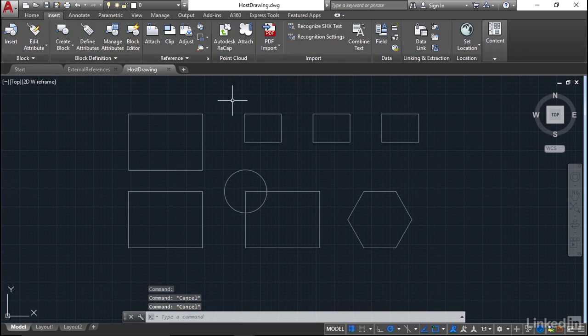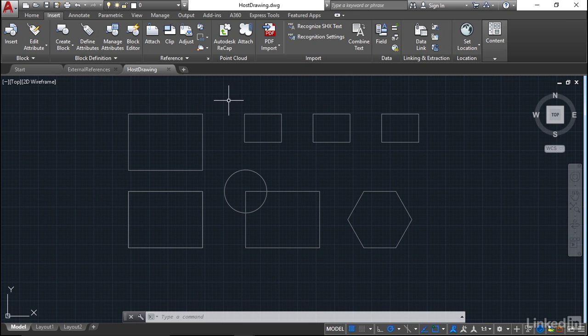So what we're going to look at now is updating reference paths. What happens if, for example, I do a save as and save my host drawing as a different drawing somewhere else? Obviously, by default, AutoCAD 2018 has what they call a relative path type for external reference files. So ideally, your reference file that you're referencing into your host drawing should be in the same folder as the host drawing itself. But what happens if you change that? Will AutoCAD prompt you and tell you that you need to make a change? Well, let's test that theory and see what happens.